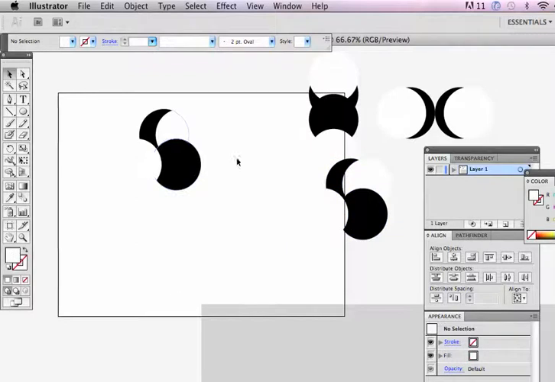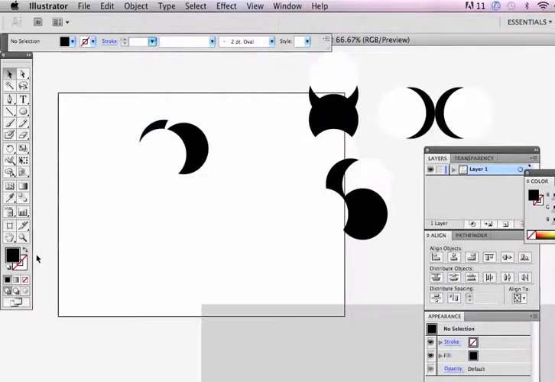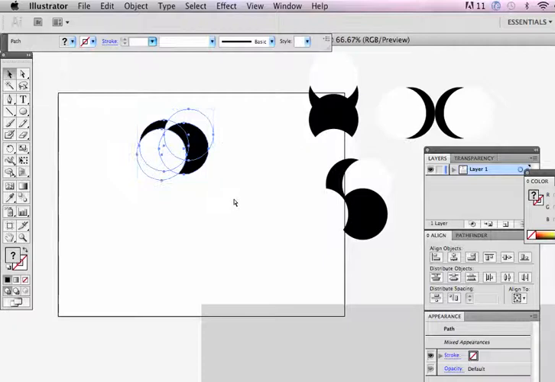Okay, and I'm only doing this. You don't have to do 4. You only need 1. But I think that the best approach is to play with these a little bit and figure out how you can get the most interesting series of shapes out of these kind of oddball-looking circles here. So there, that one, I don't know, maybe there. That's kind of nice, the way that slices in there. So anyway, there we go.